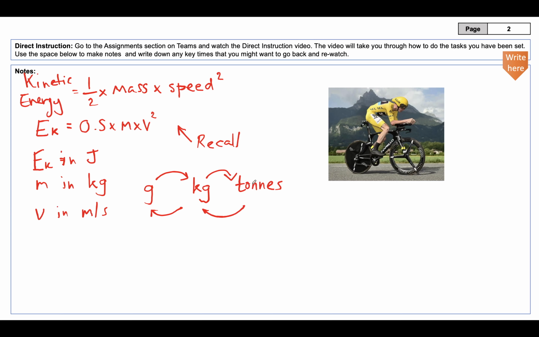So if you want to go from tons to kilograms, we times it by 1,000. So 2 tons would be 2 times 1,000 to 2,000 kilograms. And if we're going from kilograms to grams, again, that's multiplied by a factor of 1,000. And if we're going the other way, we just divide. So we're doing the opposite. So if we have 900 grams, divide that by 1,000, gives us 0.9 kilograms.